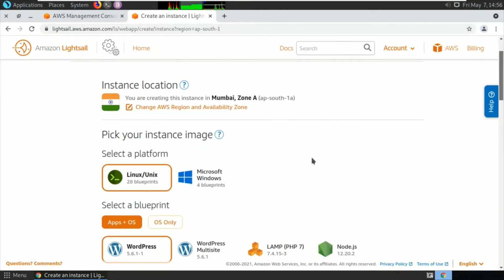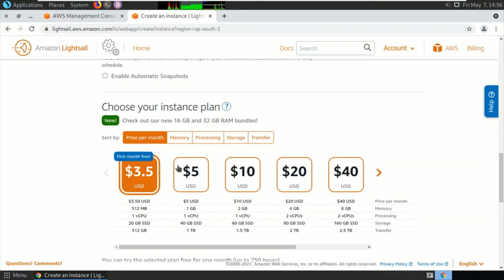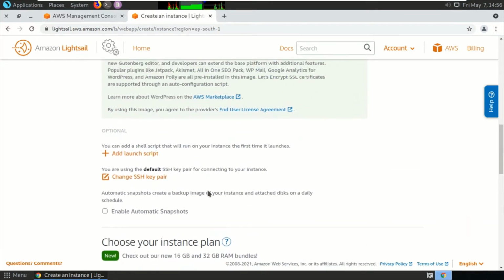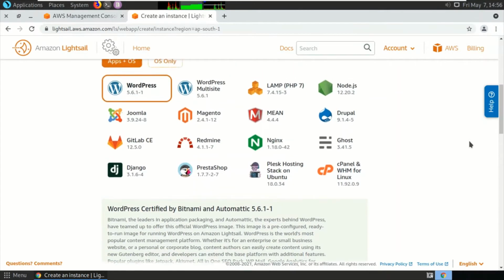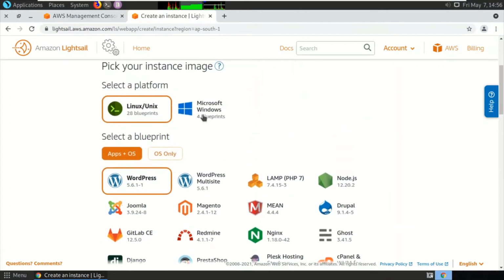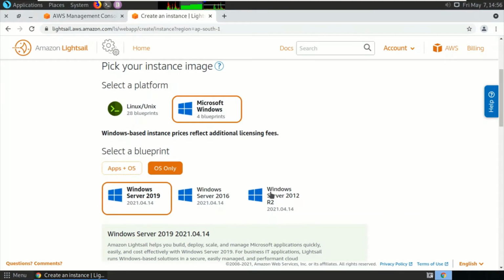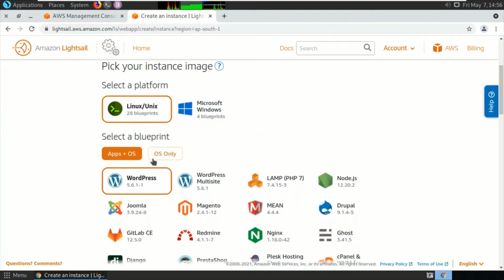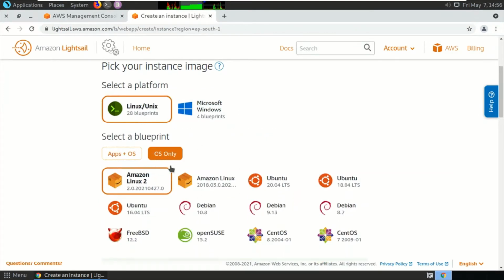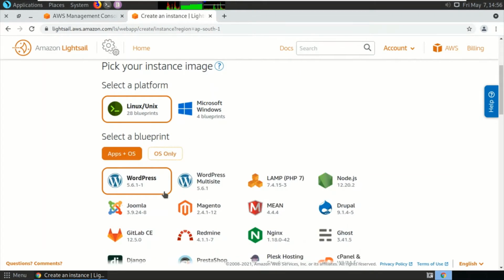You can use a Windows platform or a Linux platform. You can also choose only the operating system, as well as the operating system with applications.